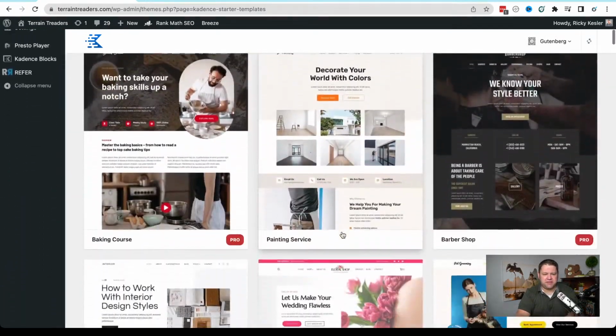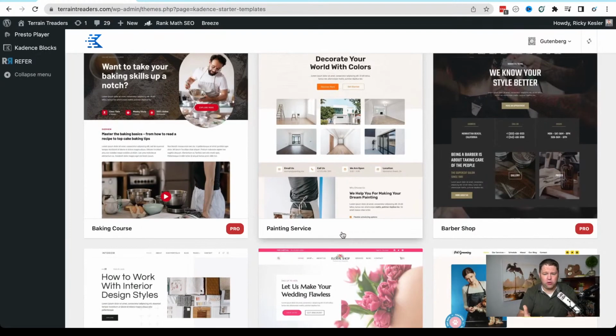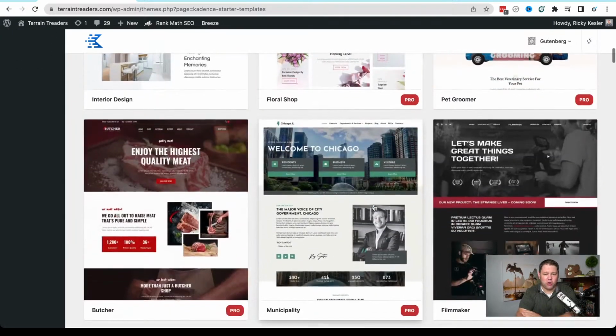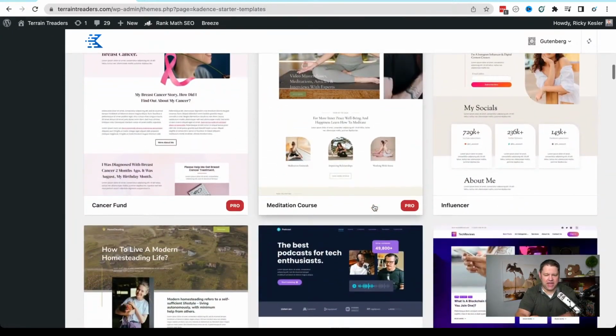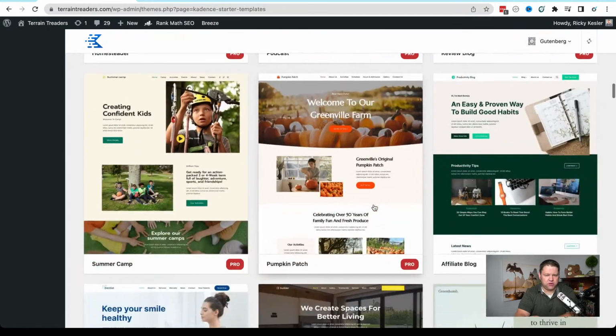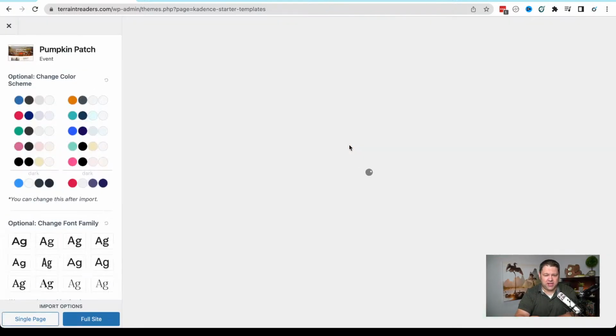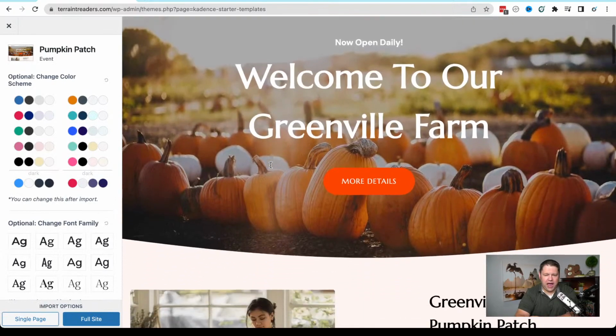These are templates that I can use for a single page on a website, or literally for an entire website just to start out. And I just go through these templates and I find something that I like. I built out another website recently for an orchestra. My wife's in an orchestra and they needed a new website. And I liked this one. I clicked on it. I really liked the layout.